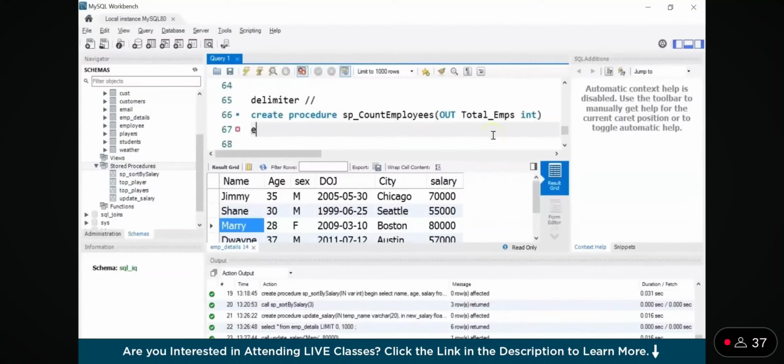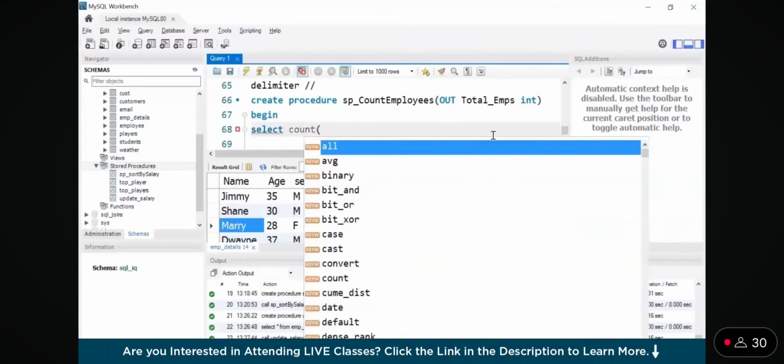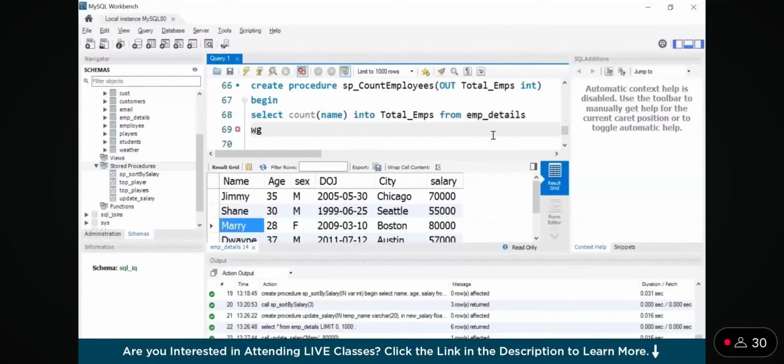Next I am going to write begin followed by my select statement, that is select. I want the count of total employees, and the output I am going to put into my new variable, that is total_EMPs, from my table, that is EMP_details, where sex is equal to F, which means female, I'll give a semicolon.